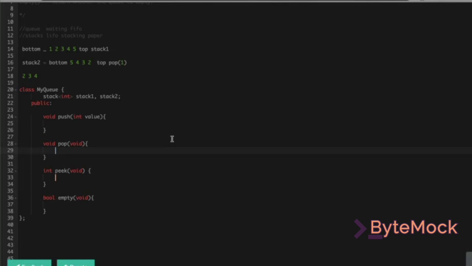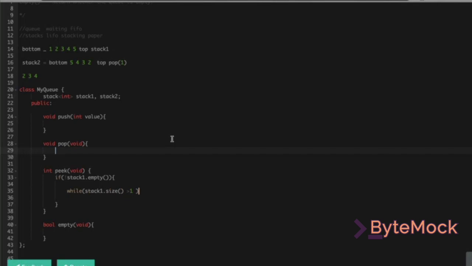Okay, so first we want to check if stack 1 is empty, because if it's empty, we don't want to bother doing anything. So if not stack 1 empty, we can use this command. So if it's not empty, then we'll do some things. While the size of this, or no, that's not correct.